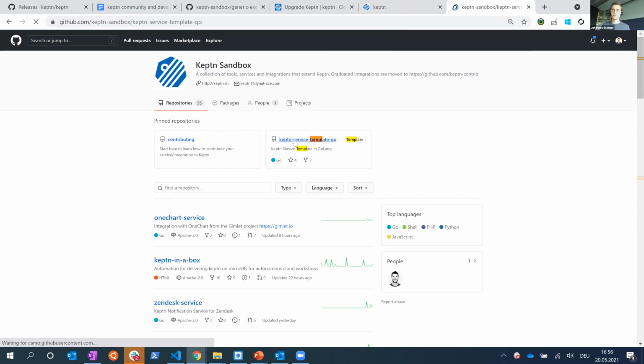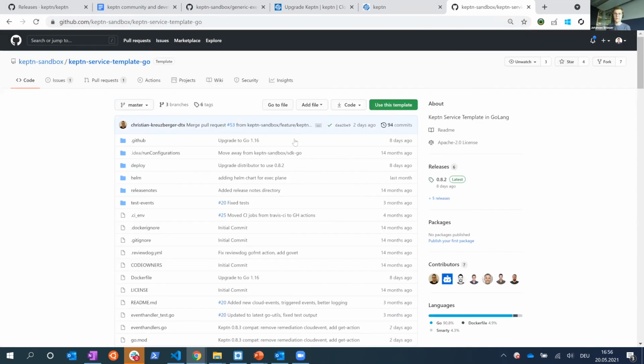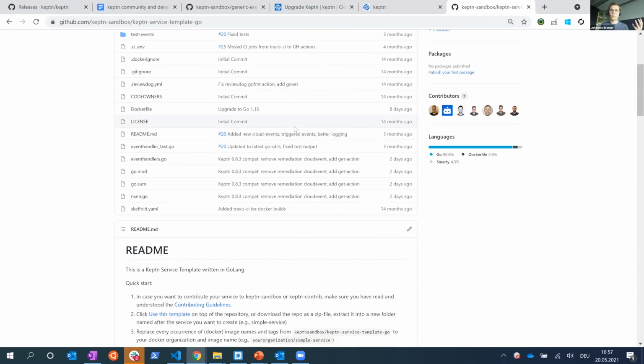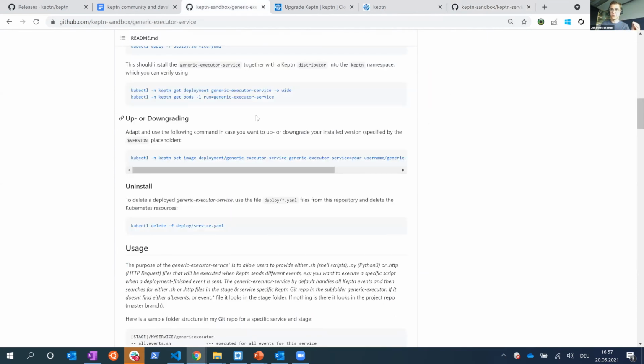Yeah, here it's pinned. This is a very good starting point for writing your Keptn service, which will eventually be the webhook service, because this template already provides the mechanism for event handling and also handler functions that just need to be overwritten for the purpose you want to implement. This is a good starting point next to the generic executor service, which is already a working service.